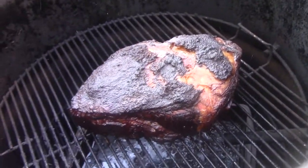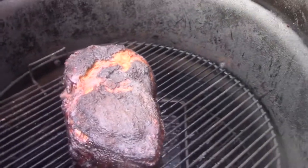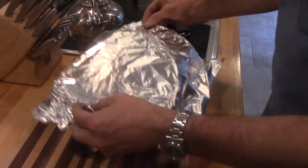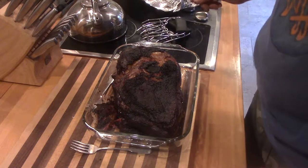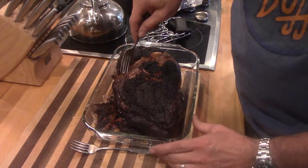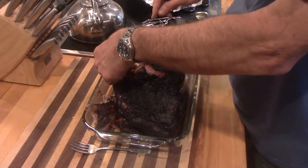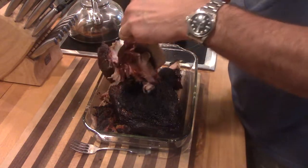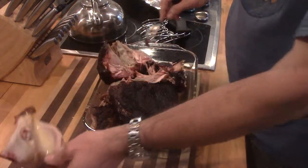So tonight's meal. Boston butt. Let's get that out of there and we'll let that rest for a few minutes. And then we'll see if it'll shred. So this has been inside resting for about 20 minutes or so. One way to tell if you've done a good job on it is if you have a hard time getting it off the smoker because the bone wants to fall out or wants to fall apart. So if you can pull the bone out, kind of like that. It's going to be a good one.